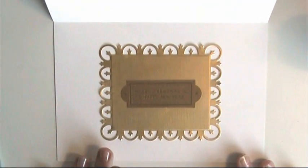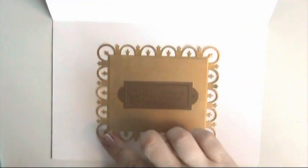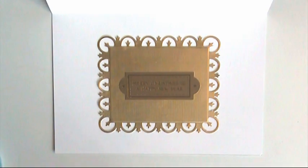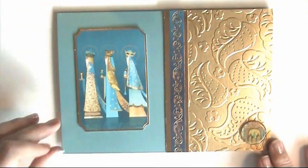I think that looks really pretty. I do like it when there's something, even if it's very, very discreet in a way. This is not massively like a big insert or anything, but I think it just finishes off the card really pretty. And this Fleur de Lis die, I think, works just fine for Christmas. It's not any particular design, so I think it looks really nice. So that's the inside of our card, and that's the outside of our card.